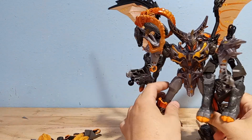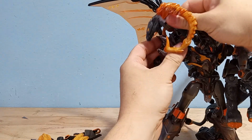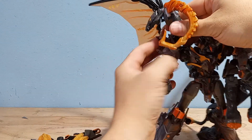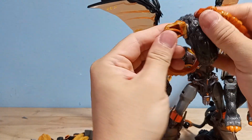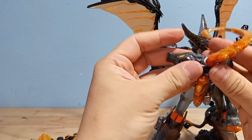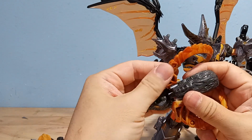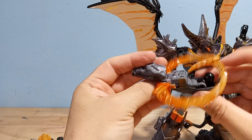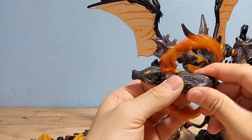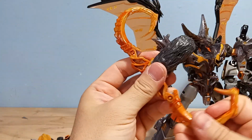And then we can get the other heads involved. So we can get this goat head. Just pull that out of the joint, and we can open this goat head up like this, basically. Yeah, I guess his spring-loaded gimmick still works too. So, I mean, that's still a thing you can do, I guess. And then you can just open this up.